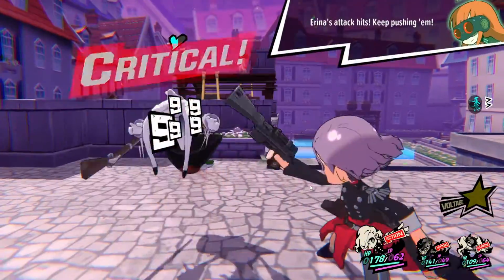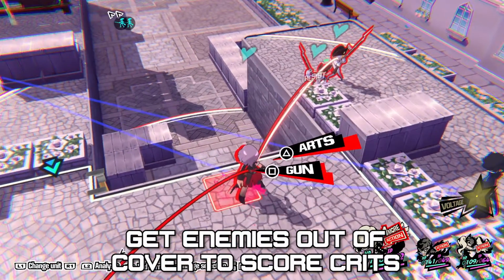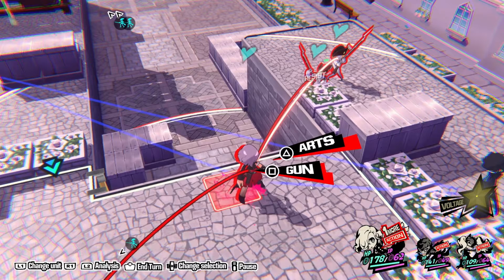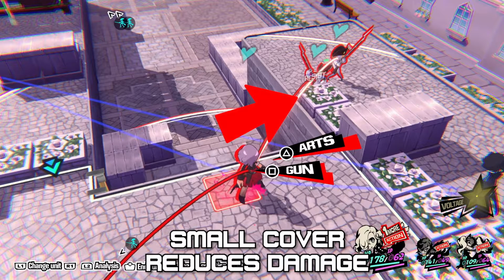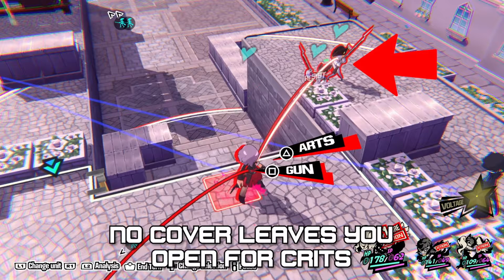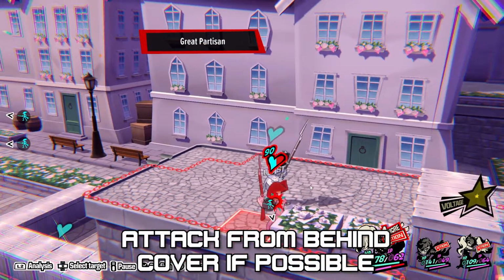This leads into my second piece of advice. Critical hits are not RNG in this game. This game has a 3-tier cover system, ranked by the height of the object you're hiding behind. If you're behind the tallest cover, you'll block incoming damage regardless of your position. If you're behind small cover, you'll take less damage than you normally would. But if you happen to be out in the open, you're very susceptible to getting a critical hit landed on you, which can be extremely dangerous. So make sure you attack enemies from behind some sort of cover.